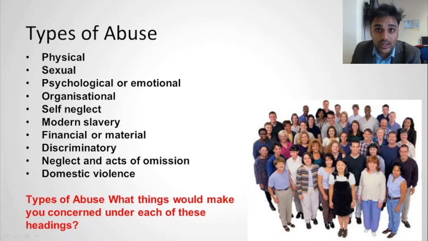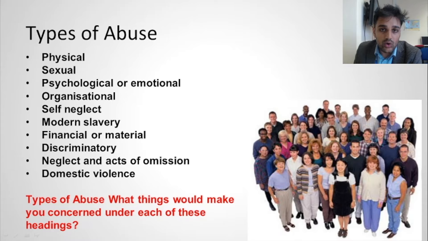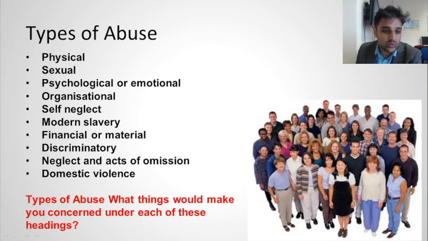Financial or material abuse: the money is not in their hands, it's in someone else's hands and is only used when needed. For example, two people sit in your car — one person is very well dressed in a suit, and another person is very dirty and filthy. That should be an alarm bell. Discriminatory abuse is where you discriminate because of a hijab, skin color, gender, glasses, tattoos, or studs — because they are different.